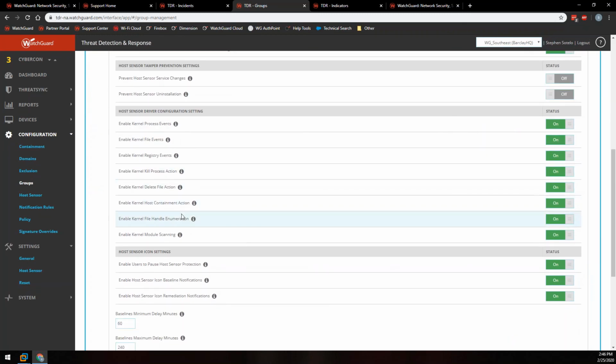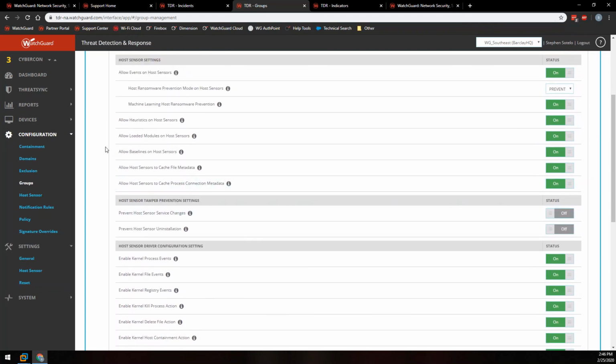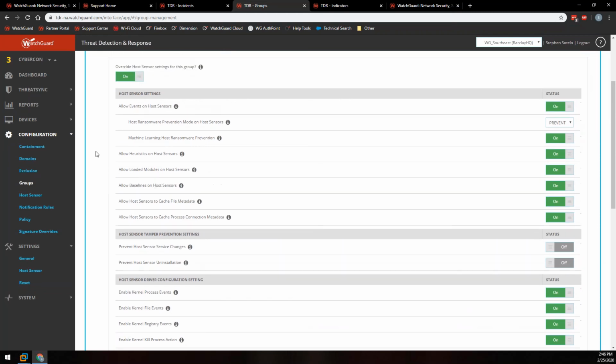Next, a set of settings for best performance. And then a safe mode sensor settings. Those 4 different tiers of settings have been pre-configured, and you can just choose from those and tweak going forward. So use the groups, use the host sensor profiles, the ones that we mentioned, and tweak from that point going forward.